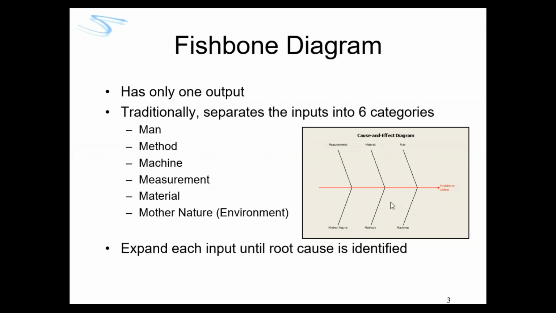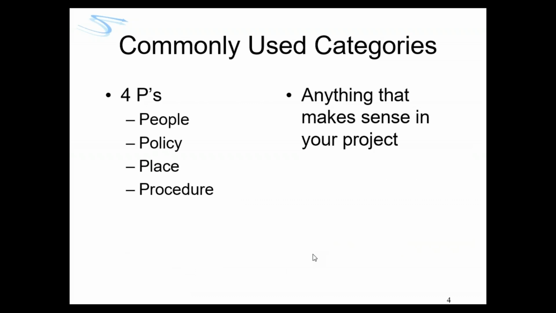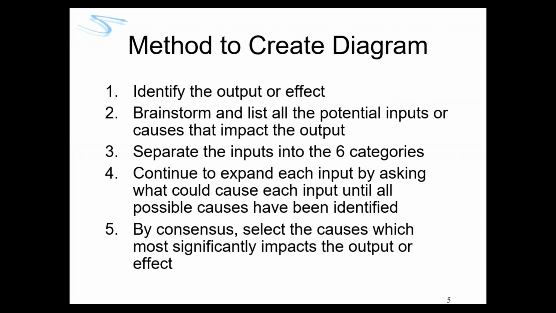When you identify your possible causes, you really want to make sure you have them all. So you'll expand each cause until root cause is identified. Maybe 6 M's doesn't fit your industry. A lot of industries don't have machines and equipment, so maybe the 4 P's would be more appropriate: people, policy, place, and procedure. Or really, you can do anything that you choose. Maybe you take out machines and equipment, but you have technology, so you have 5 M's and a T. So however you choose to categorize your possible causes would be appropriate.